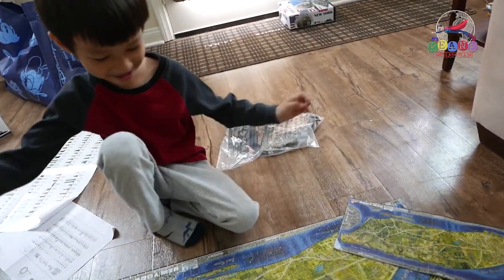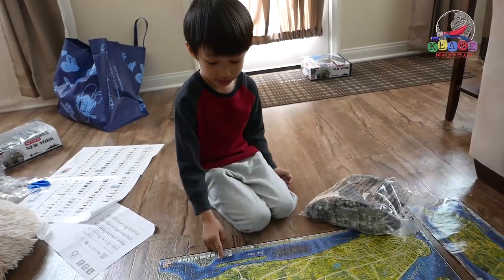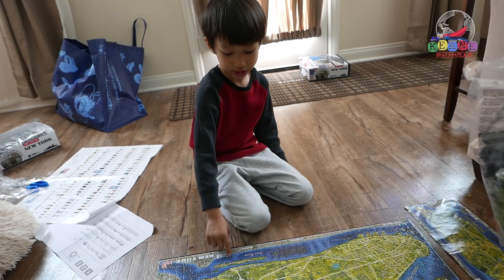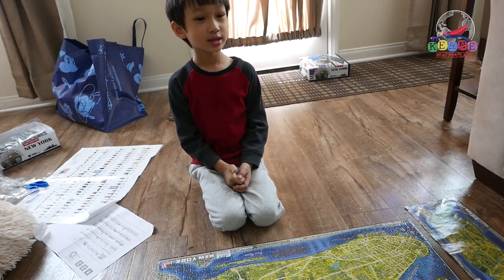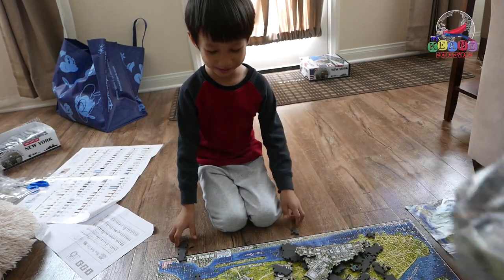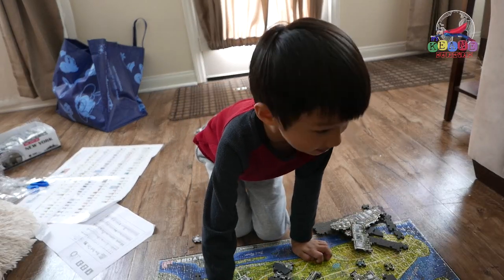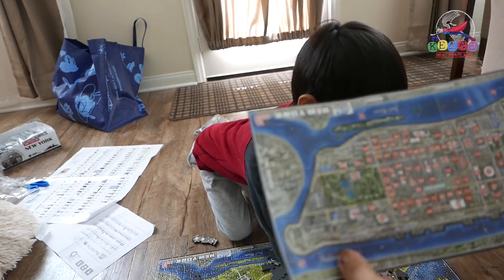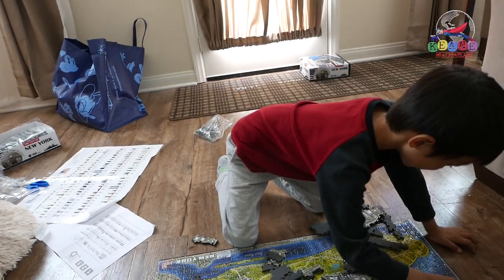Okay, now you finish your food. Be careful because you might push this here. All right. Oh, this is the 4D. All right. Ooh, it's a puzzle. It's a foam board. Okay. All right, you're a good guy. I do it. Oops. So you just check the numbers here. Okay.